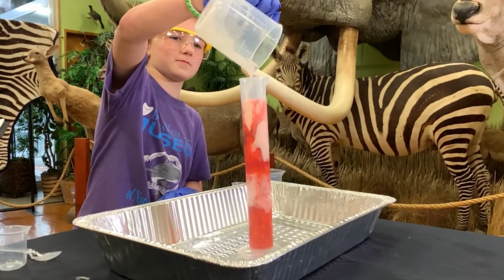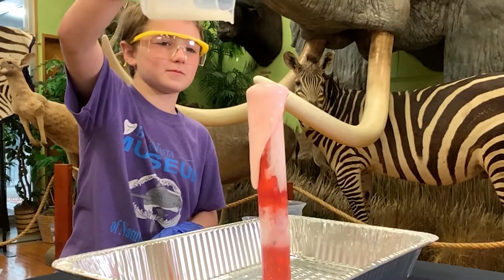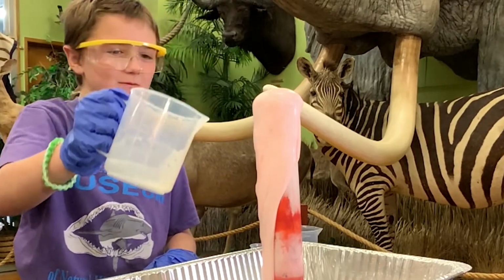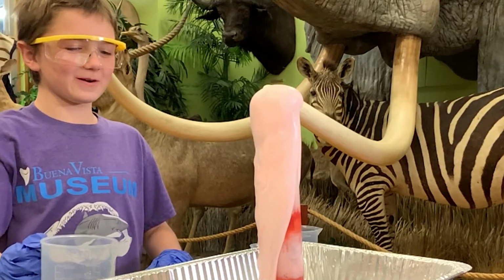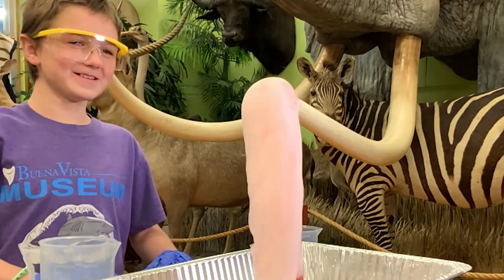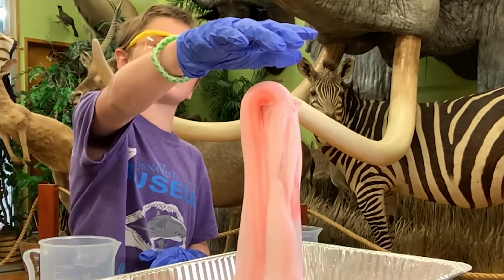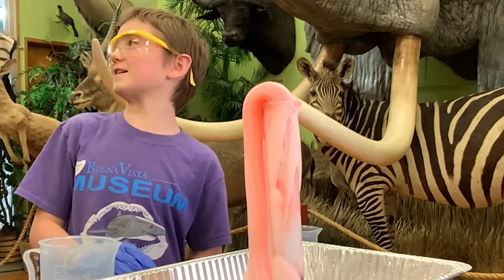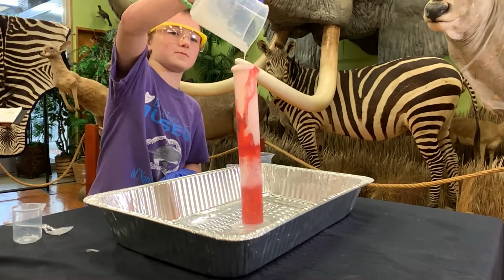So watch closely. The foam created in this chemical reaction is made up of very tiny oxygen bubbles. These bubbles result when hydrogen peroxide, H2O2, is broken down by the yeast into water, H2O, and oxygen, O2. During the reaction, the bottle will feel warm to the touch because it's an exothermic reaction. An exothermic reaction is a chemical reaction that releases energy through light or heat. In this case, heat.